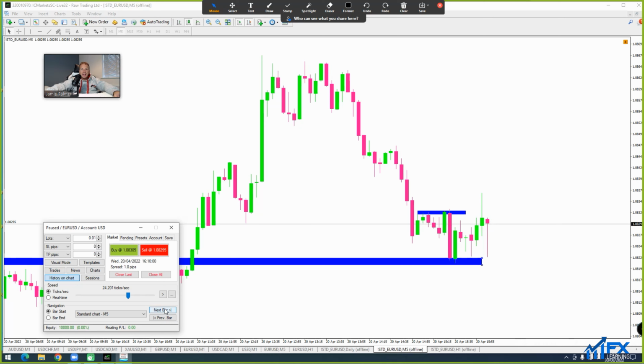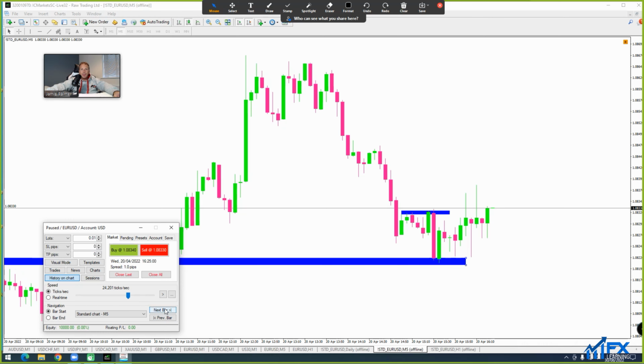Okay, and eventually, bang, there we go. We've just broken that one. This is, by the way, really fine detailing. What I'm showing you here is years of experience, right? This is like micro support and resistance on the 1 minute time frame. But you see how price is in a range, right? It's literally on a range. As soon as we break this, we're going up, because I've got everything in my favor.